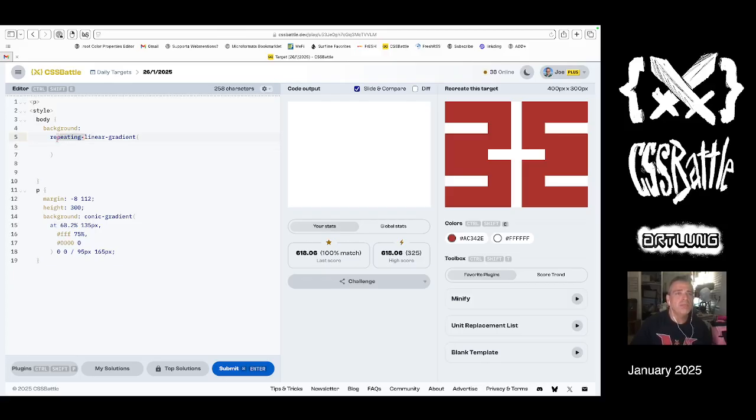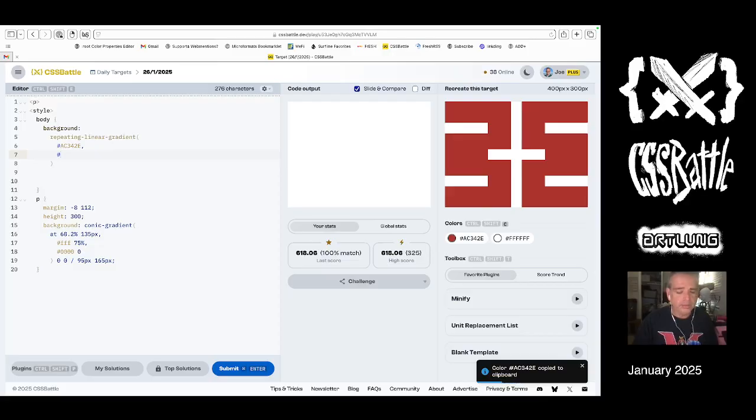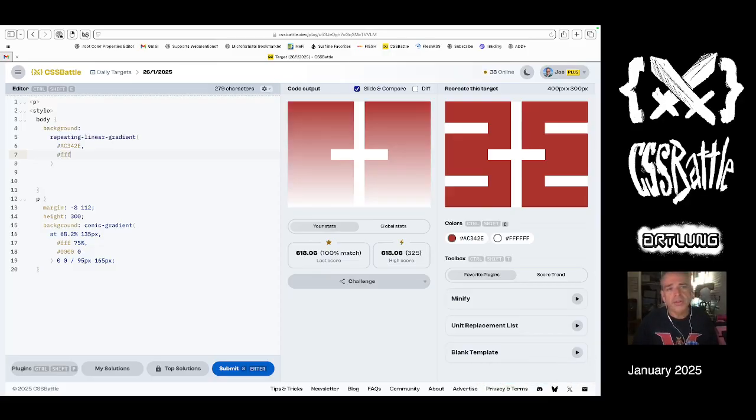Now, it does have this big long word repeating in it, which I won't lie, is a lot of characters and might just take up your background position and background size anyway. But I think if we do red and then white, there you don't see the repeating, but that's because we don't have any color stops.